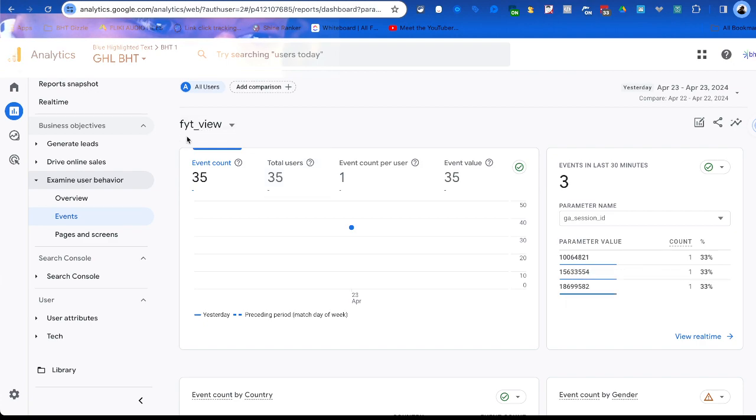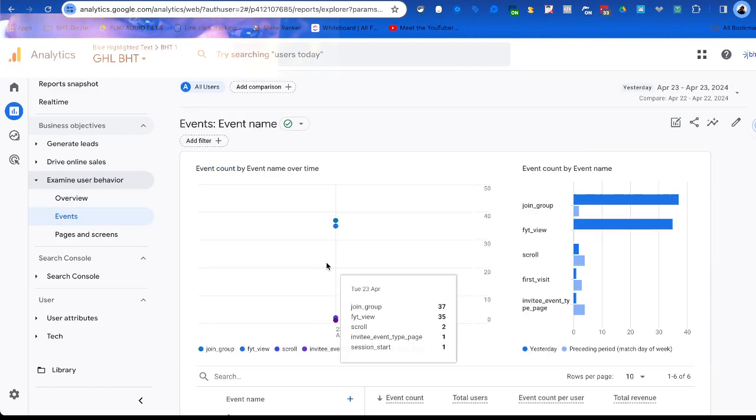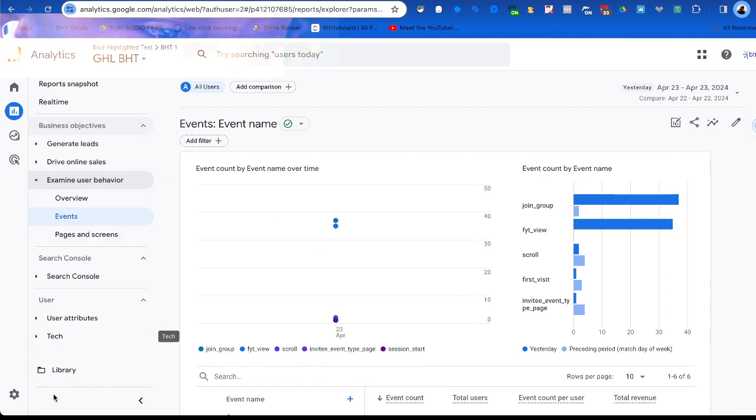I can also use this to trigger different audiences. And in those audiences, without even knowing much more other than the fact that they clicked on this event, I can make this into a key event or whatever they're calling it nowadays. Let's go take a look real quick.